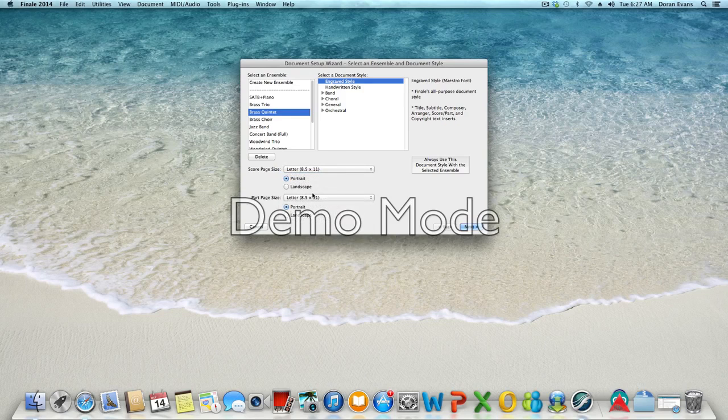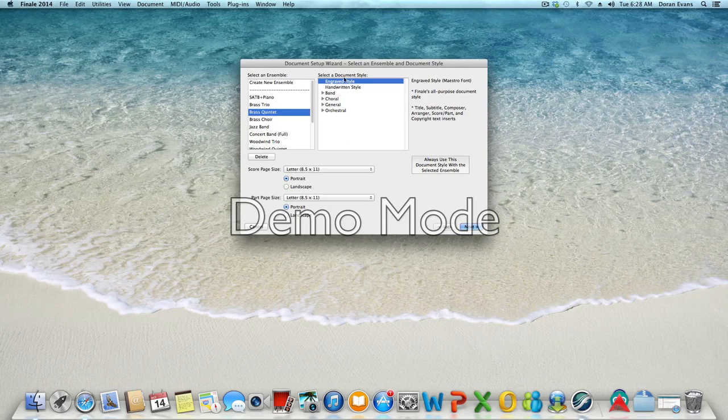We'll leave it at letter size, and you can put the score, which is a master score, which has all the instruments when we're thinking about band music, orchestra music, etc., on one type of paper, and you can have the parts on another type of paper. So whatever your plan, you can utilize this portion of the screen to set that.